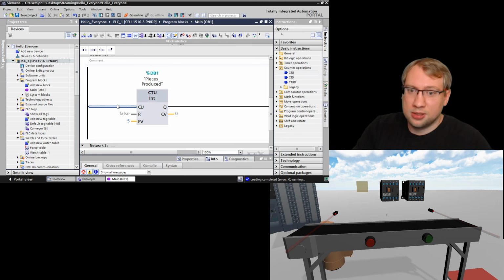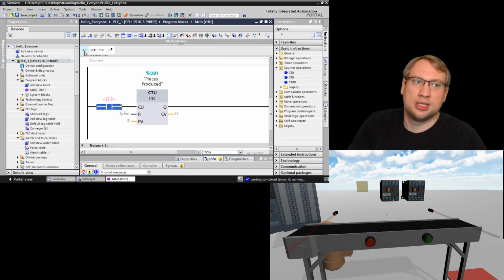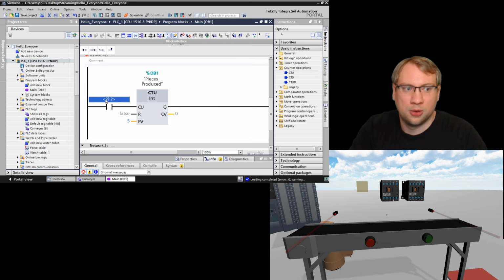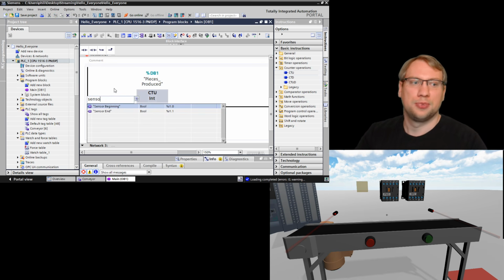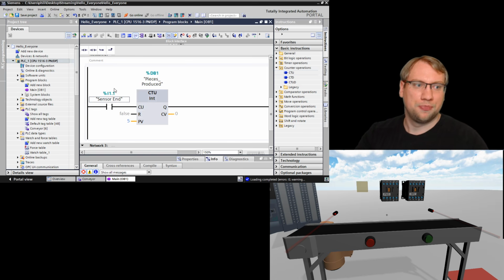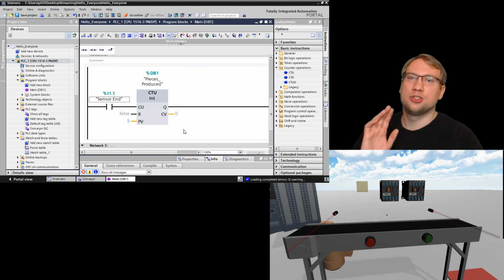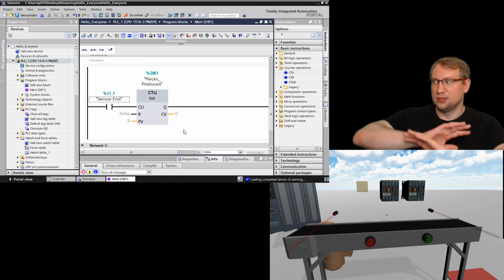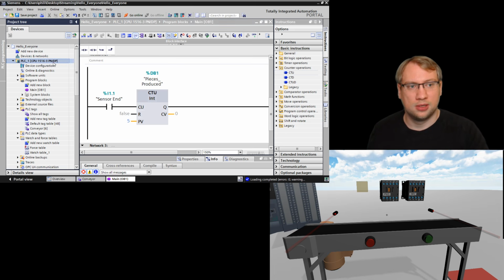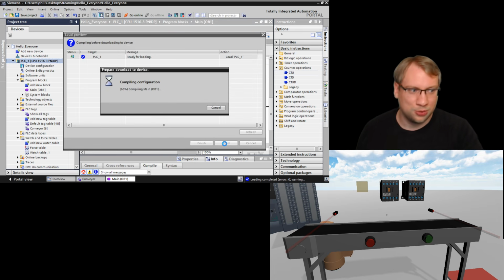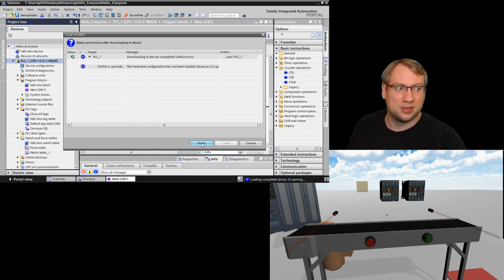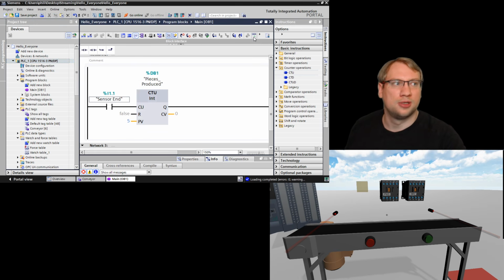So let's put something there. What do we want to put? The sensor end. So I will just put a normally open line here, the sensor in the end. So sensor end. Done. This is already our counter. That's it. We don't need anything more. It will not work exactly as we want. We have to change one thing, you will see. But that's our counter.